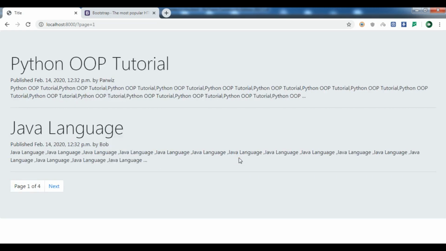So like this we are going to create a simple pagination, and there are 2 ways that you can create pagination. If you're using a function based view, there is a different method that you can use, and if you're using a class based view, we have a different method. So I will show you both ways. Now let's get started, and I'm going to create my project in Django.